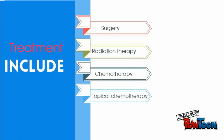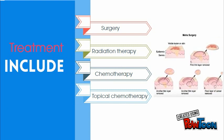Treatment. To diagnose penile cancer, a medical professional may do a physical exam and medical history, then a biopsy will be performed to stage the cancer. After the cancer is found and staged, the cancer care team will discuss treatment options with the patient. Depending on the stage of the cancer, the overall physical health of the patient, personal preferences about the treatments and their side effects, there are a few cancer treatment options to choose from.